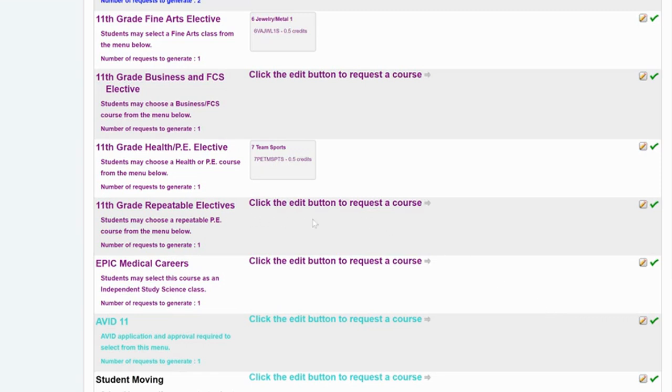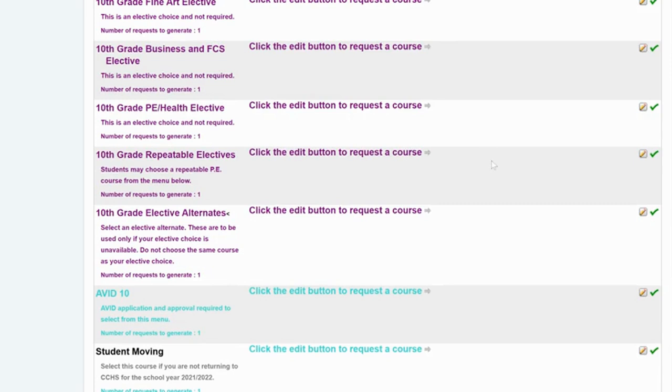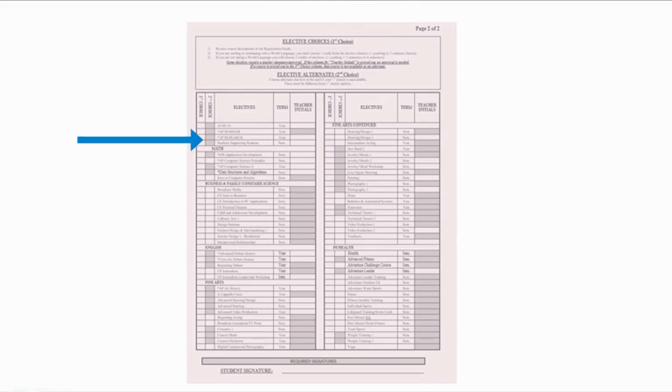For rising sophomores, you do not self-schedule, so we will need you to select some alternate electives as well. We want you to have some say in case you don't get your primary elective for a backup course to get generated into your schedule. So please add your alternates to the 10th grade elective alternates section as well. This is extremely important as the computer builds your schedule over the summer.